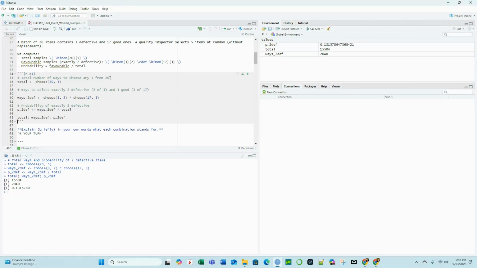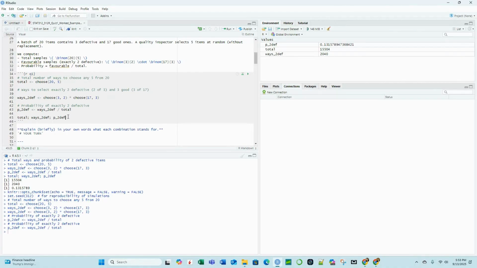First go to the end of the line and press Control Enter. Then you will see this ran. One by one, here Control Enter, and here Control Enter. Then go to the next line, Control Enter, Control Enter. Finally we see that the same probabilities came. This is how you can run it from the RMD file.